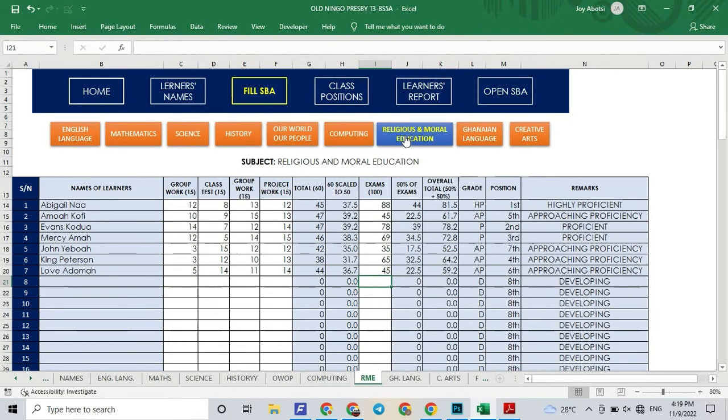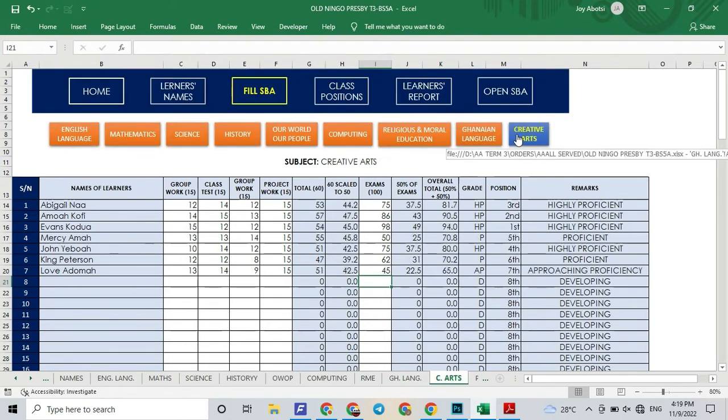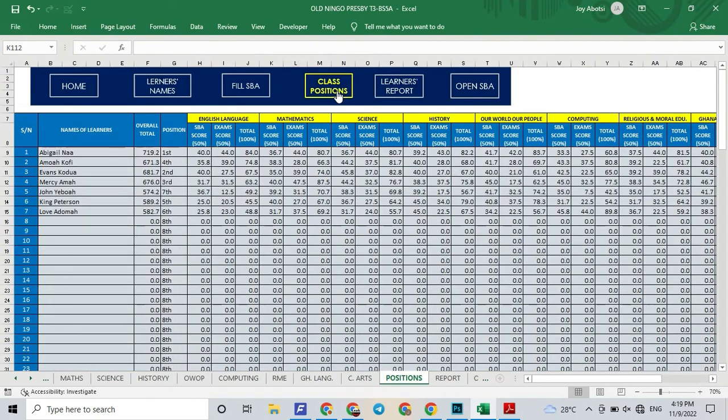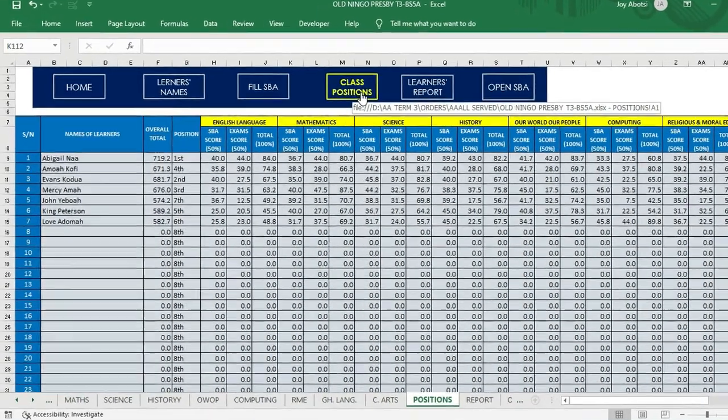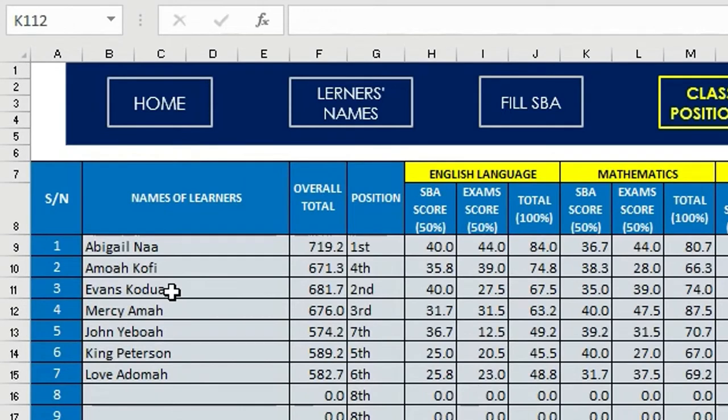So the next place or sheet we will go after this one is the positions sheet. So you click on class positions here to go to position sheet. Now this sheet accumulates the marks obtained by the students for each subject and rank them in terms of position in class. So against the names over here, we have the grand total or the overall total and then the position for each subject.